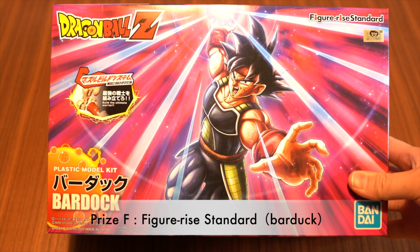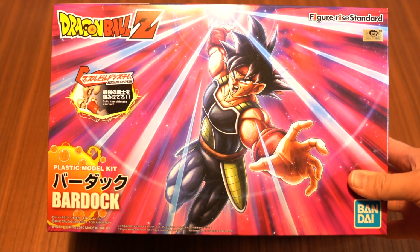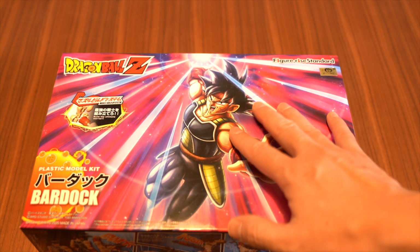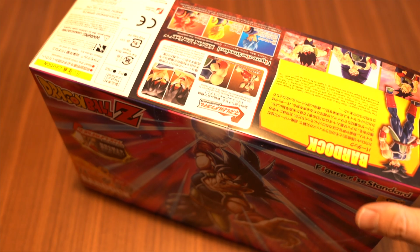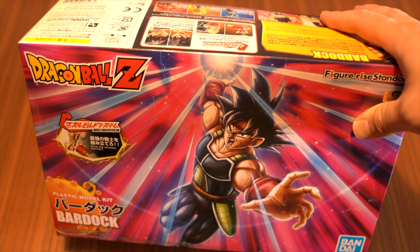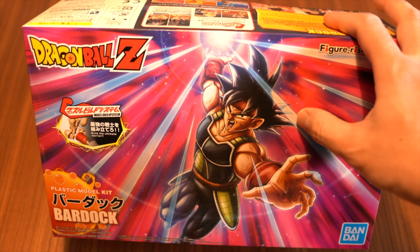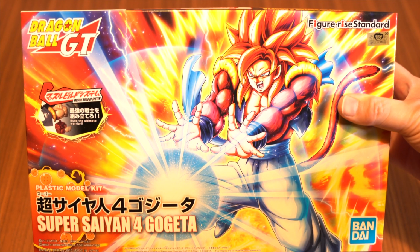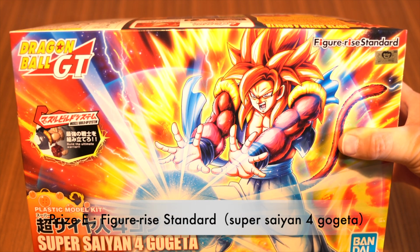Prize F is this. Bardock. This is a plastic model kit, figure-rise Standard series, so a high quality series. This is Bardock. I uploaded a stop motion video using this figure, so please check. Prize E is figure-rise Standard 2.